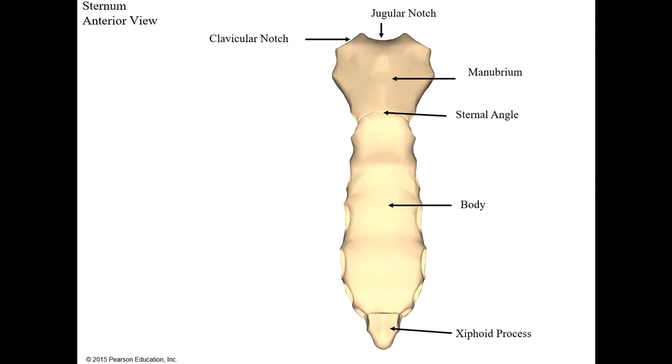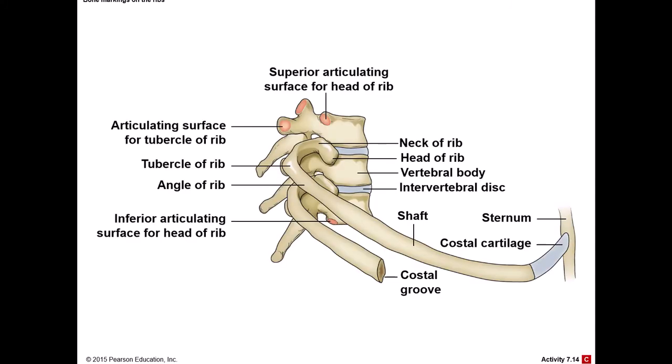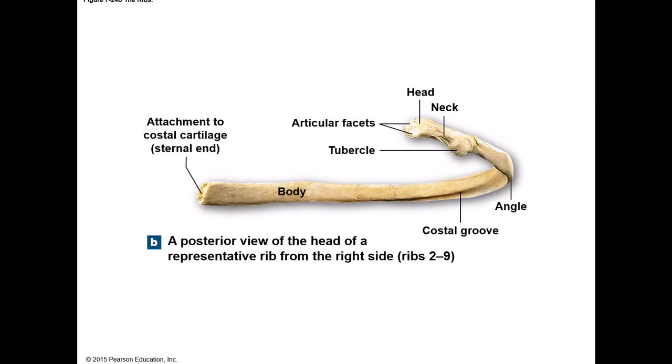Okay, so here's our sternum. We'll jump over that for a second. We'll get back to that in a minute. Let's finish up this lab by looking at the landmarks of the rib. So we did a little bit of this when we did the thoracic spine. This top part right here is called the head of the rib. Just next to it, this constricted area here is the neck. Then this bump right here is the tubercle. So it always goes head, neck, tubercle.